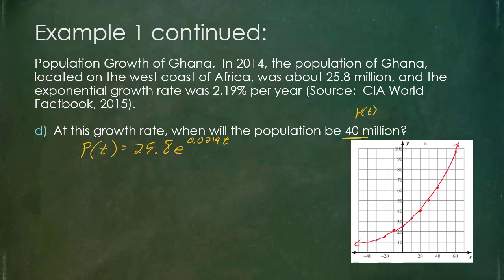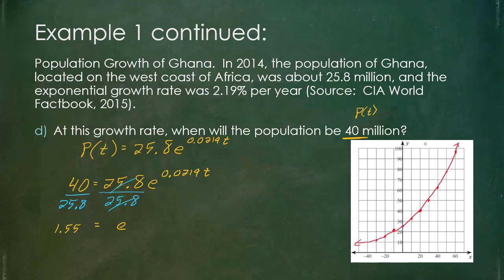So it's going to be by itself, and I'll try and solve for what the t is up in the exponent area. If I go ahead and do that setup, it's now 40 is equal to 25.8 e to the 0.0219 t. To start the solving process, I would take the coefficient that's already out in the open and get it to the other side. So 25.8 will be what I divide, that way it cancels in front of the e. If I do that in the calculator, that simplifies to approximately 1.55.